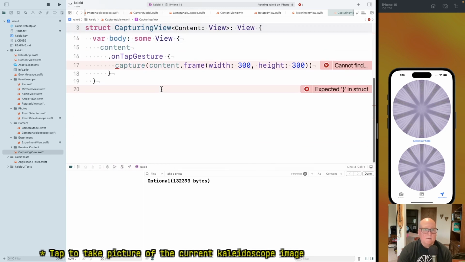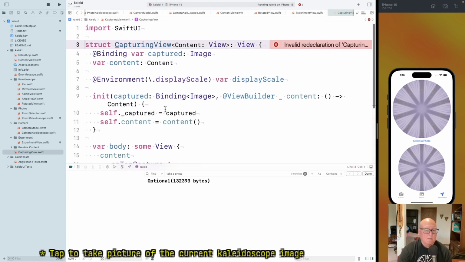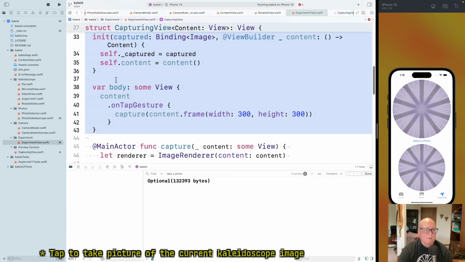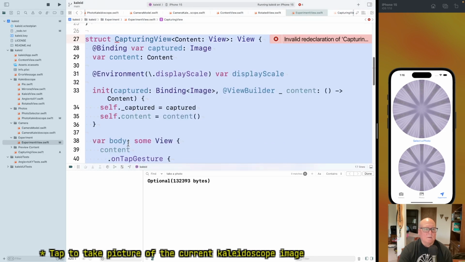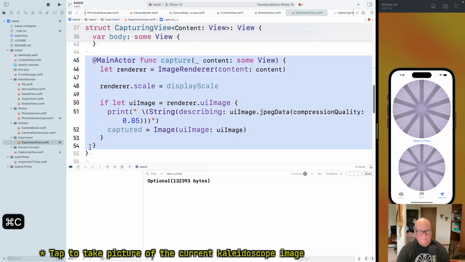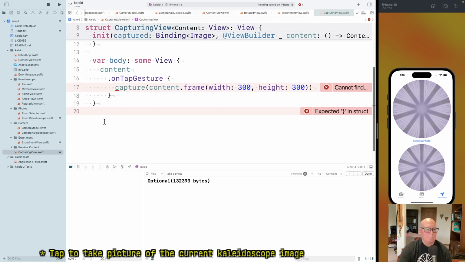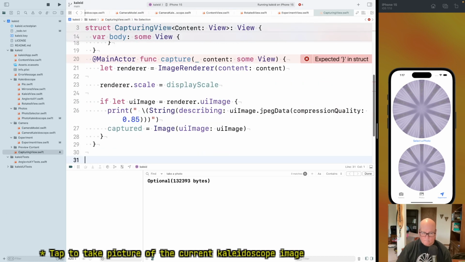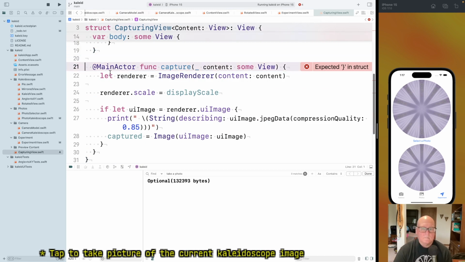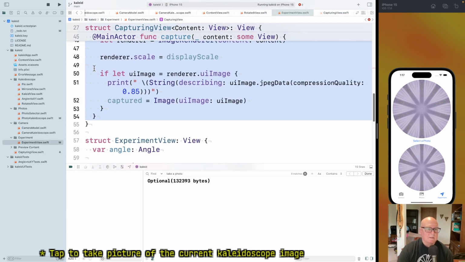That's fine. Cannot find capture in the scope. Oh, really? Oh, okay. Redeclaration because we have it here.